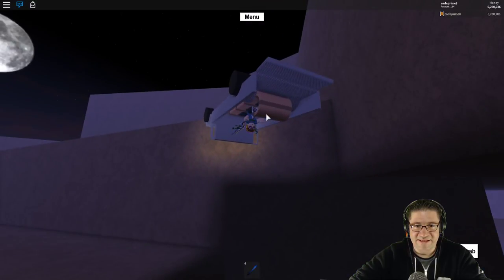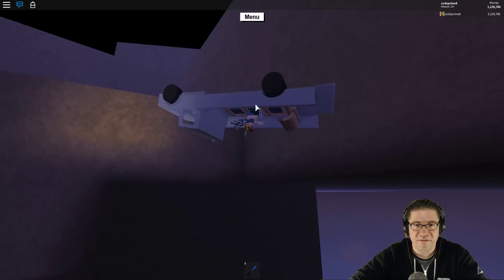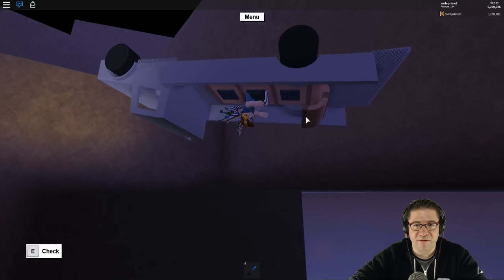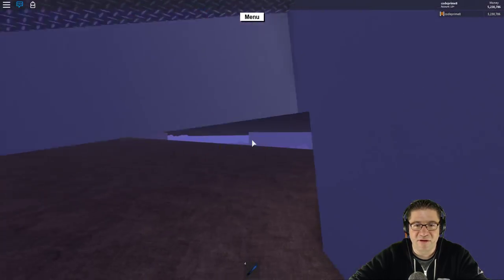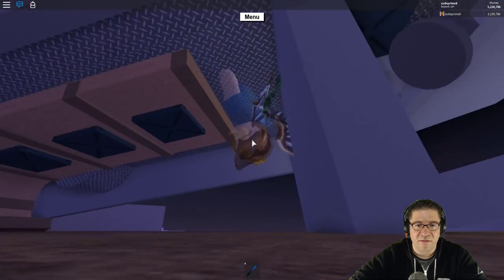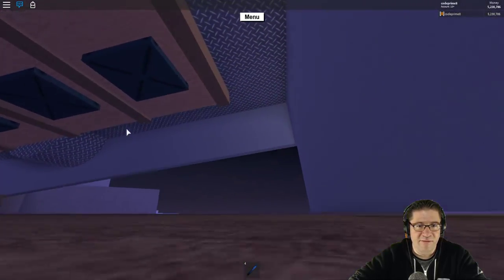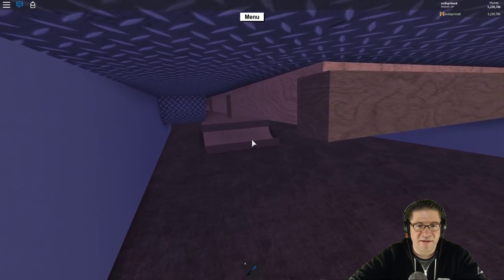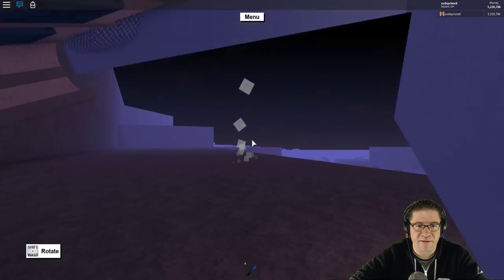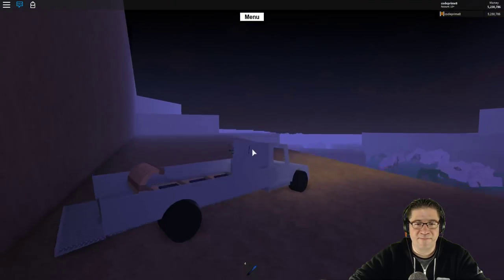Okay, that wasn't exactly what I intended. All right, can I grab it while I'm upside down? I cannot grab it while I'm upside down. So you have to be out of the car. Uh-oh, where am I stuck at? Okay. Nope, can't grab it from the back end either. All right, come on. Get out under here. Grab, flip. That's fine.